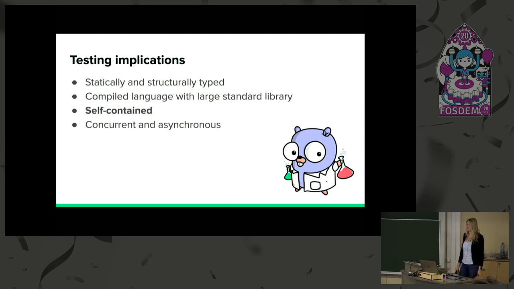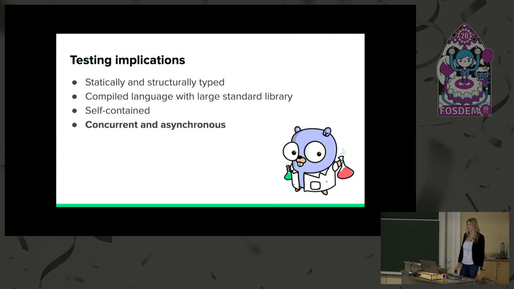Self-containment, how this relates to testing, is it helps keep tests organized. Unit and integration tests are written as Go files and they live directly in your code. These tests, of course, are not built and packaged and shipped when you run Go build, but you can easily run the tests in a CI pipeline. End-to-end tests, however, capture more of a larger scope, but Go build empowers you to do that a little easier in a CI pipeline, so you could Go build and then run end-to-end tests on that resulting binary.